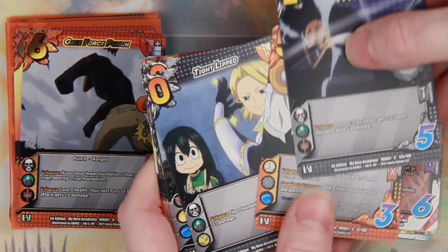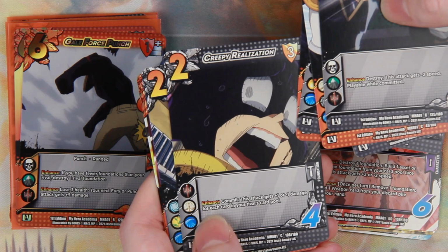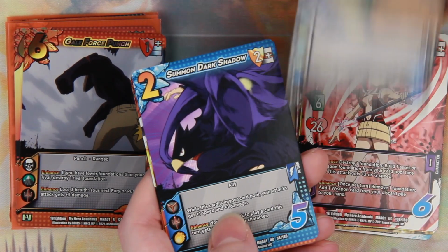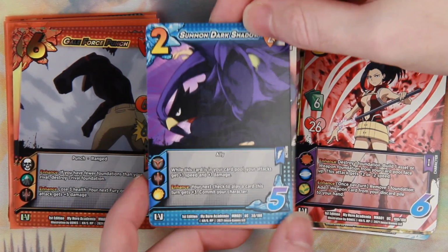Shock Absorption, Grasping Tape Toss, Tight Lipped, Frozen, Dark Shadow Talon, Creepy Realization. He's realizing that he's a complete and utter creep. What do you know? Wall Climb. There we go. There's an action. Finally we get an action card.